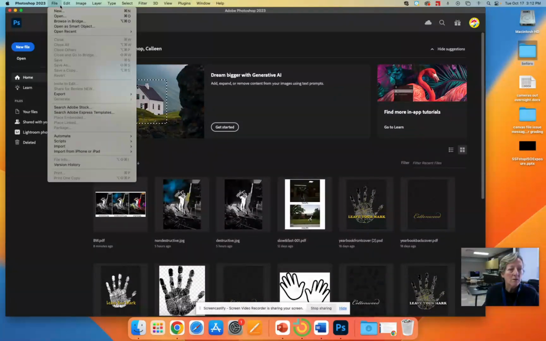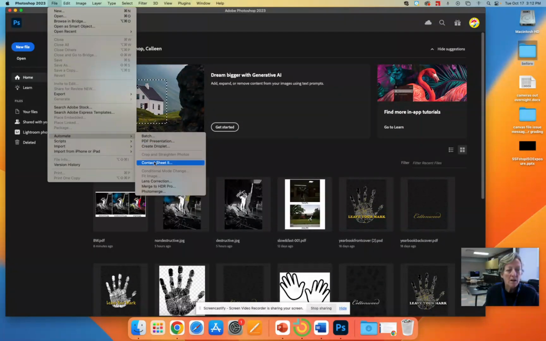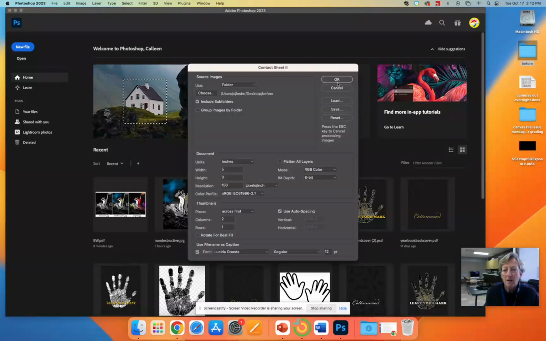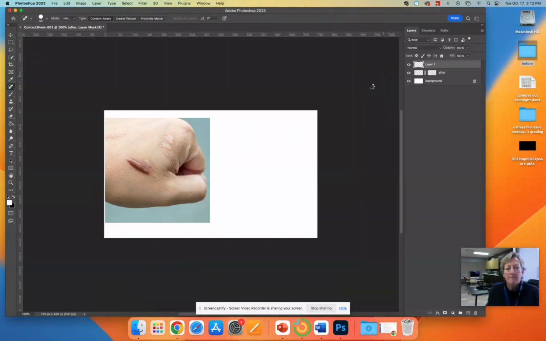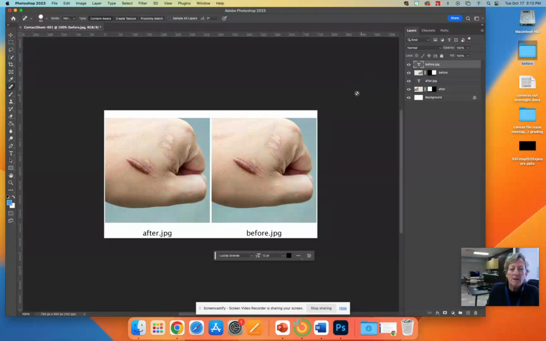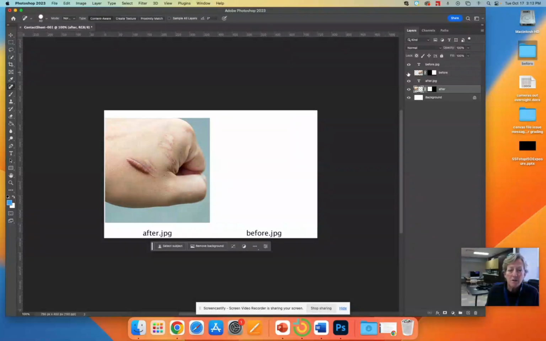So let's do this again. All right, and there is the layout. The after's on the left, before is on the right. You want to go to the after photo. The layer that's active is the layer that's light gray. So I'm going to come down here to the picture that says after. I'm going to turn the eye off and on to make sure I know which one I'm working on. In fact, sometimes I find it easier to turn the other picture off so I know what I'm working on.